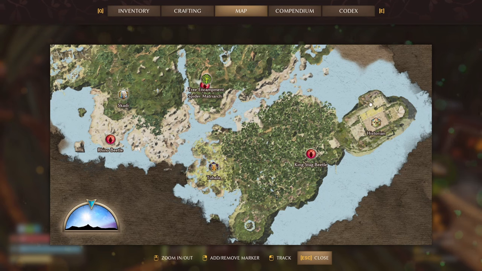This is meant to be the last zone you visit. Or at least in the previous patch, it was the last zone. King Stag was the final part. Now, of course, we've gained access to the ruins. But I couldn't see any sign of an NPC in this area.